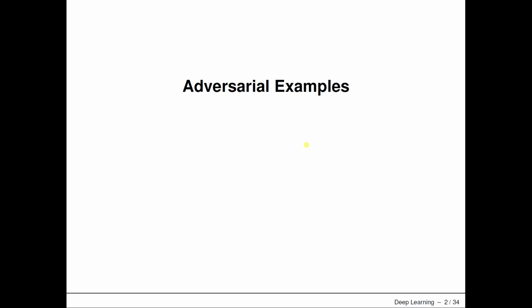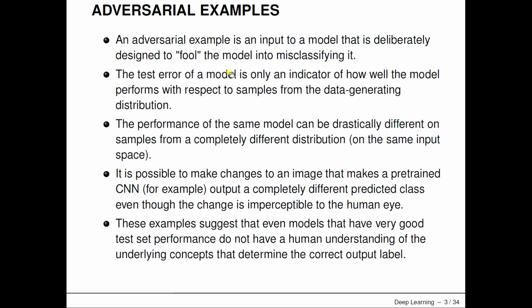Let's talk about adversarial examples now. An adversarial example is an input to the model that is specifically designed to fool it, meaning to cause an error in the prediction. Even when the test error of a model is very low, it can fail to predict correctly if the input is modified, especially if it is modified for fooling the model. With it, the modifications can be imperceptible by a human. This means that the models are not learning the task the way a human will.